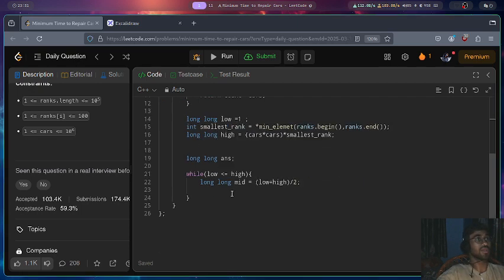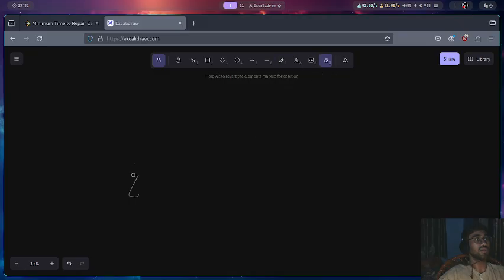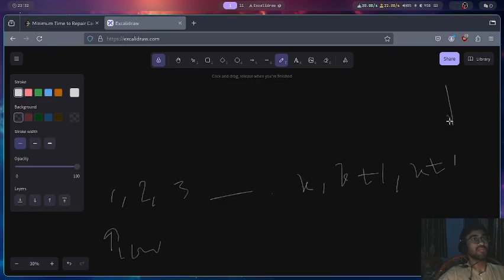So what I'm going to call: if I can repair in this mid time which I'm giving, I've got one answer. Let me just take it: 1, 2, 3, dot dot dot, x, x plus 1, x plus 2. This is how low to high is going, and there is an answer somewhere in the high.